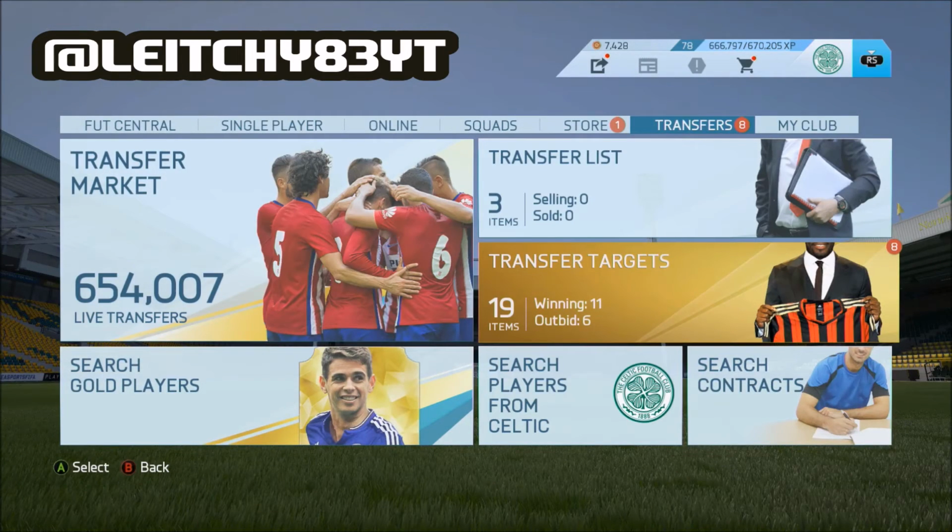But you want to put your bids on as many of them as you possibly can, and then go away and play a game or do something else, and then come back to your transfer targets and find out how many you've won. I find it's best to put your bids on for maybe 35 up to about 40 minutes, and then go away and maybe play one or two games, and then come back and see if you've won any. If you've won any, then list them up for the price they're being bought now for, and then move on to your next players and put your bids on them, and then the same, rinse and repeat.